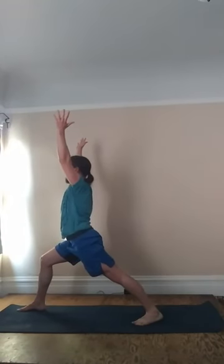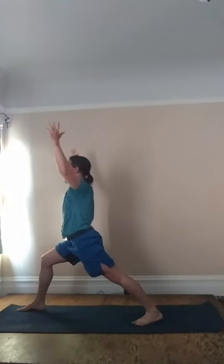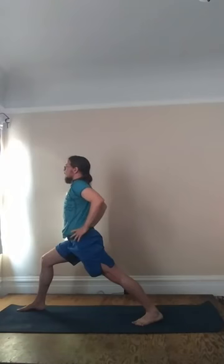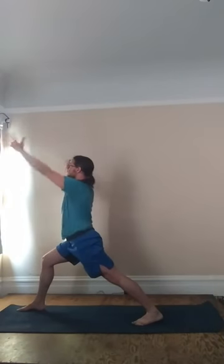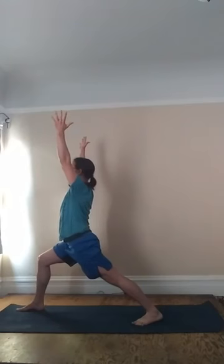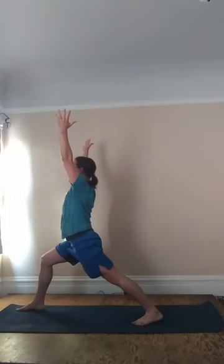Back leg nice, straight, and strong, so squeeze your back leg muscles. Exhale, place your hands on your hips. Left hip back, right hip forward. Inhale, biceps back up by the ears, palms face one another. Keep the belly up and in. This will help you keep a nice, strong core.